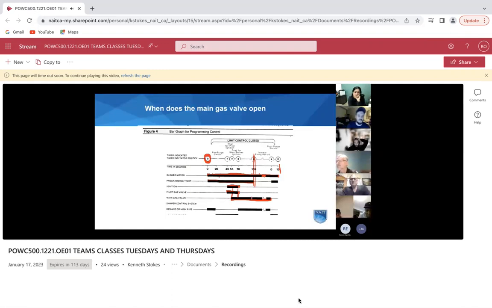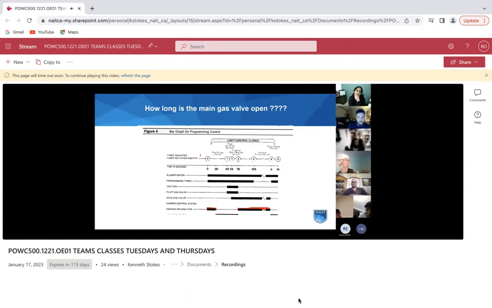Once the main flame is established, we can run it indefinitely unless there's a shutdown, and then it turns off at this point. And if there's a damper control system, the demand for high fire, the damper will go full open for the pre-purge, and then it will go full open for operation.